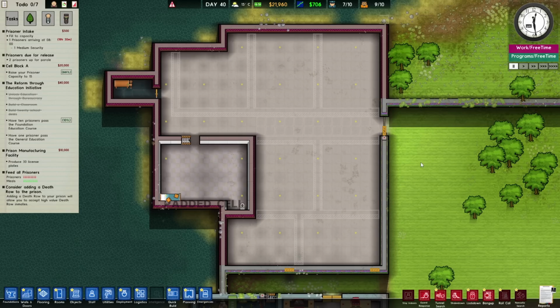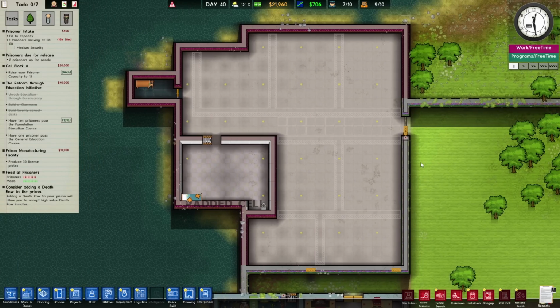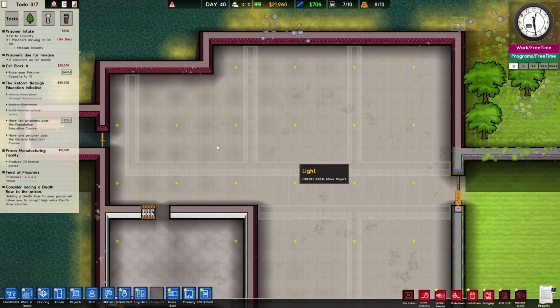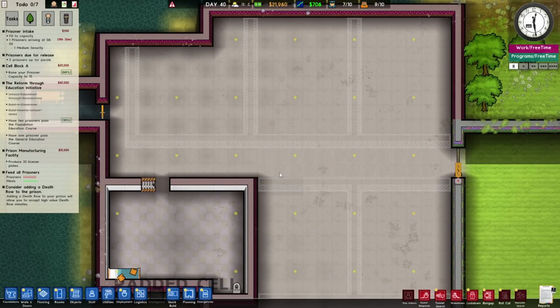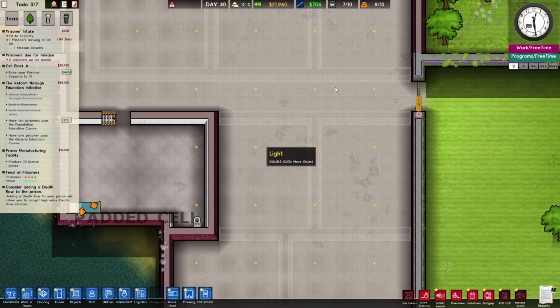So here it is, and today I think we need to finish this off because, as you can see, there is a little bit of work left to do. We're lacking some very, very important things, things like walls and doors and floors and items and plumbing and all that kind of good stuff. So a little way to go before this is properly up and running.